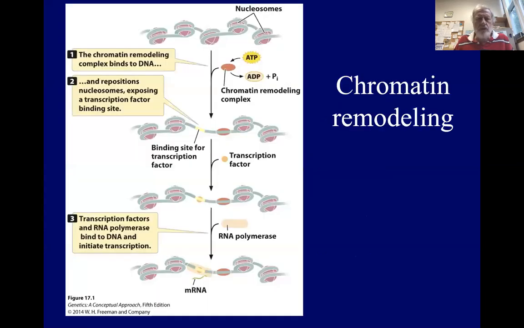So this kind of shows you that this remodeling complex is a proteinaceous complex that requires ATP, and we can see it's sort of like moving the nucleosomes out of the way so that the RNA polymerases and transcription factors then can bind where they need to bind to. This little yellow segment here, for instance, is the promoter region of a certain gene.